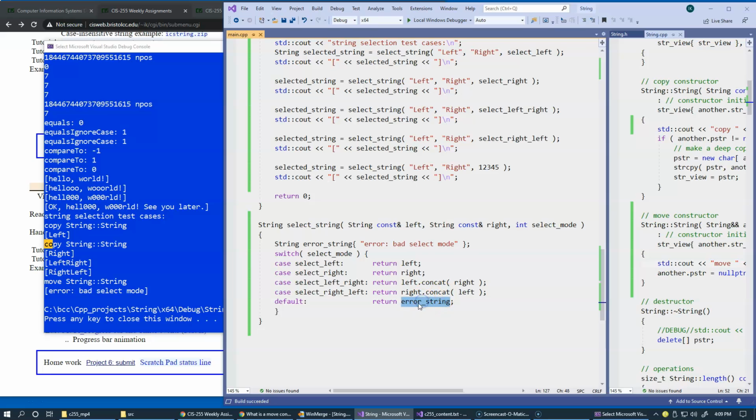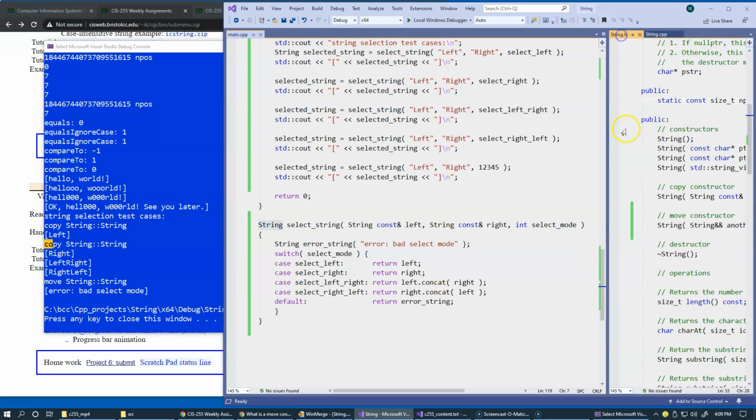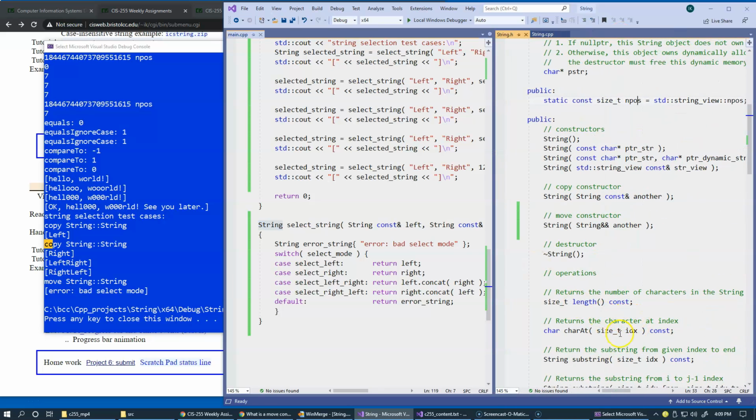But this is a chance to avoid deep copying, and that spares us from worrying about inefficiency of constructing potentially complex objects which are local, and then making copies of them. Because if we provide a Move Constructor, like we did right here, this is really nice because the Move Constructor avoids making that deep copy and gives good efficiency to the program.